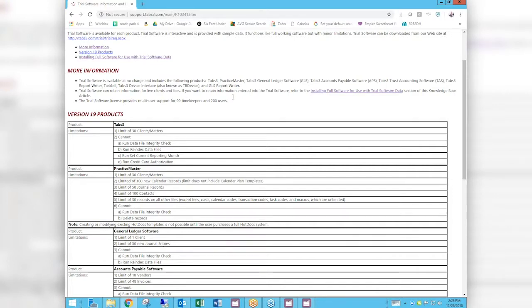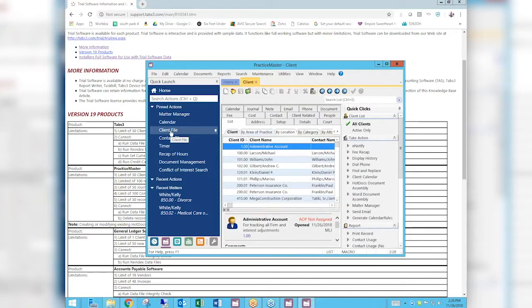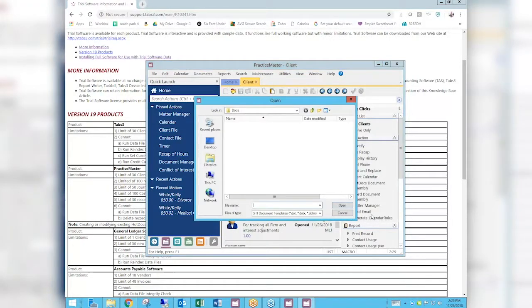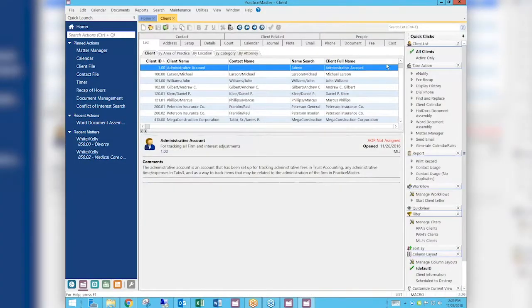They do. For instance, if you go into the sample data PracticeMaster and go to assemble a document, let me make this a little bigger so that everybody can see.